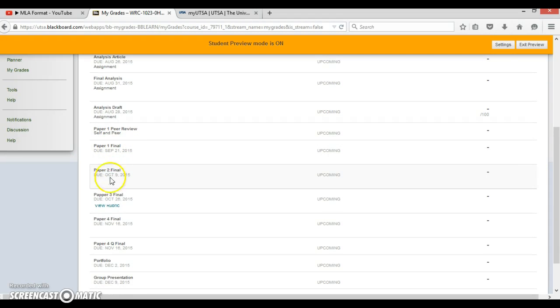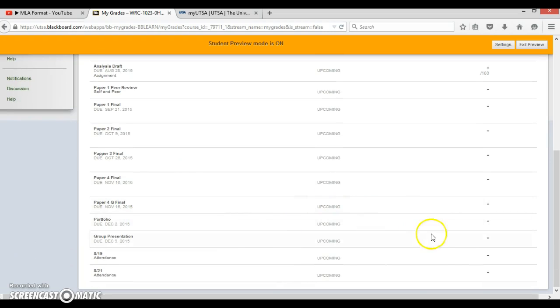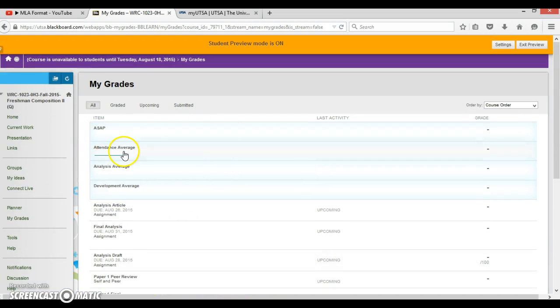Each of your papers also have their own materials, and they also have rubrics you'll be able to access. It did show it to me, but now it's gone. So you can view a rubric, which is what I will grade by, and of course when your grade is ready, it'll pop up here. Now these will all be separate. Portfolio is the same as the papers. The group presentation is the same. And of course, after that, you'll just see all of your attendance dates. Right now, I only have the first week, but as the semester goes, these will get added. And these, of course, will be averaged here.